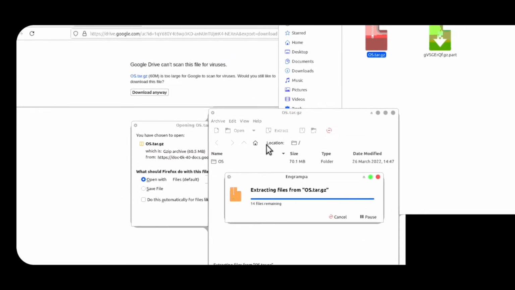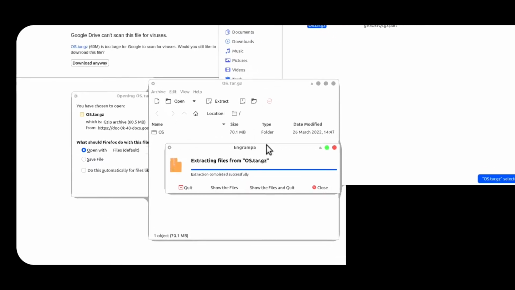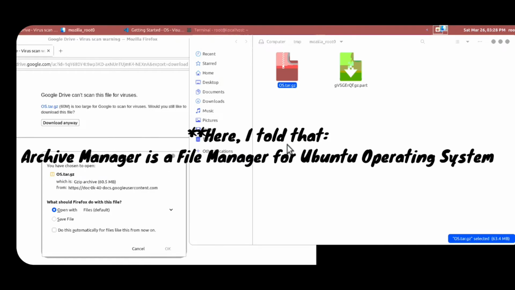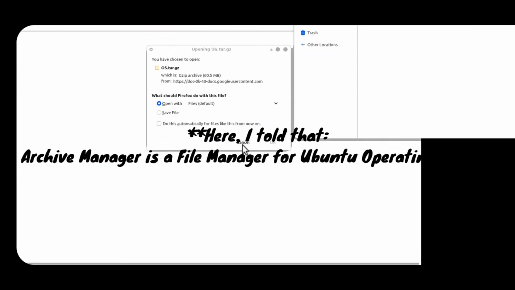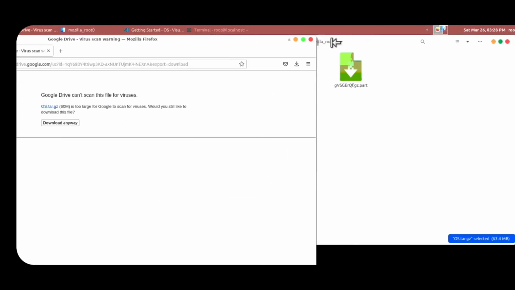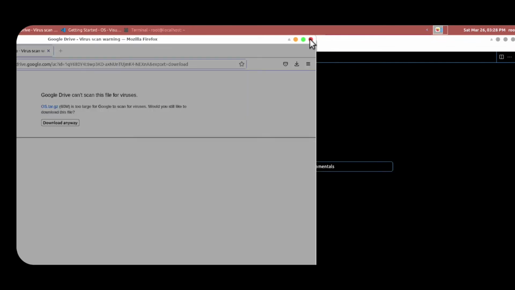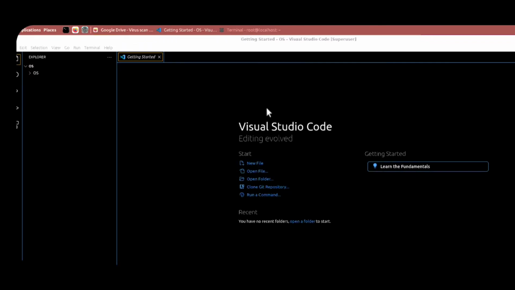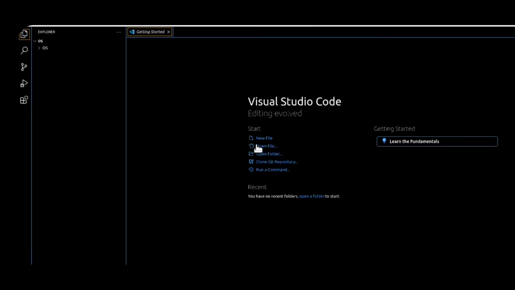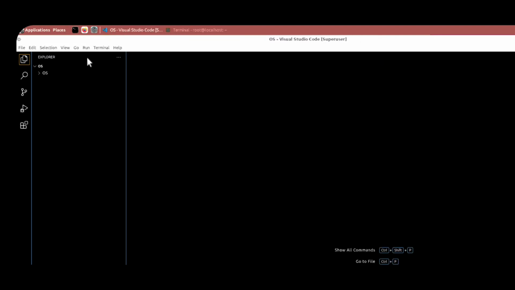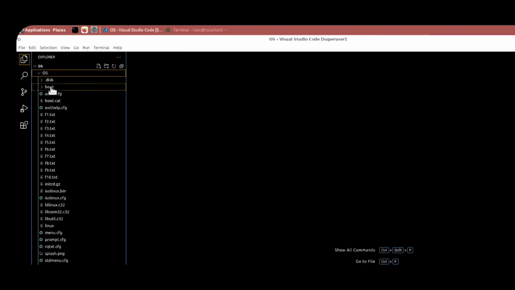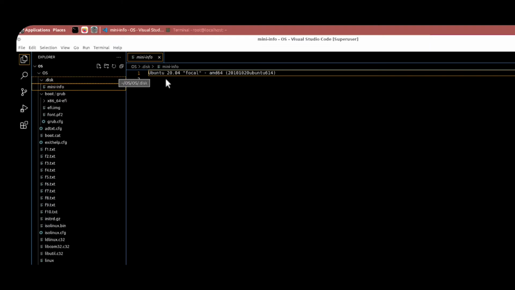It will just extract the files of the folder, and after the extraction is completed, VS Code refreshes very fast, so we do not need to do anything else.